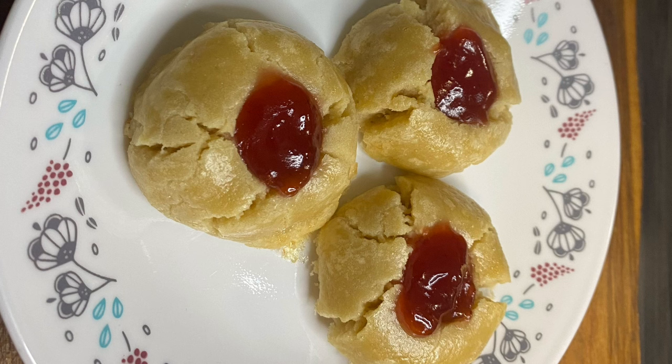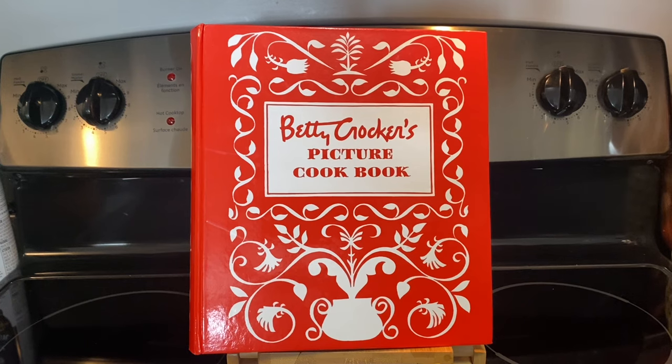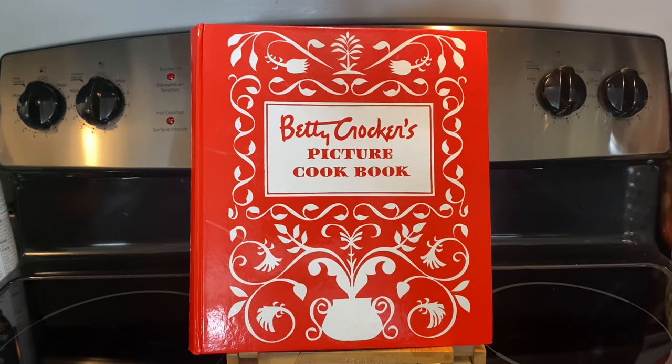This was a weird surprise. As Kevin was saying, we did not know what to think about dipping it in the egg white — kind of knew the end result would be a crisp coating, but did not expect it to be as delicious as it was. These cookies literally are fantastic. They have just the slightest crisp on the outside from that egg white, and the jam obviously gives it a nice touch. They're a nice sweet cookie, not overly sweet. They are a little bit crumbly, which I'm not used to, but I wasn't put off by it. I would definitely make this recipe again, and as weird as the egg wash was, I would do it again. I think this is a win — absolutely like this, definitely going to do it again.